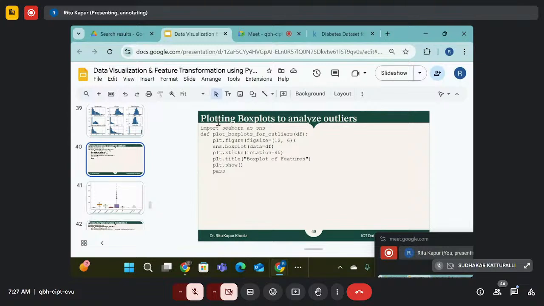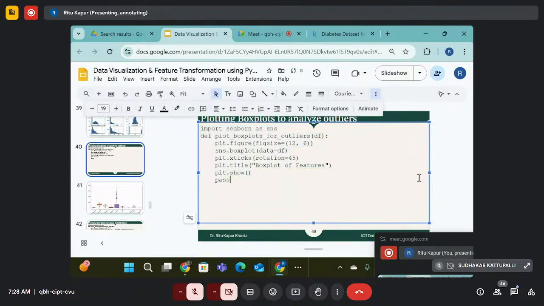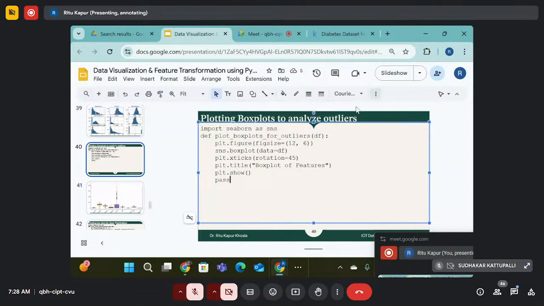Coming to the box plots. Box plots are generally used when we want to analyze the outliers. And we have the Seaborn library, a really nice library to analyze box plots. I'll just increase the font a bit. Very simple syntax, nothing much there. You define the function, give the figure dimensions 12, 6. First of all, we define the object for Seaborn as sns. Then sns dot boxplot, data equals df.